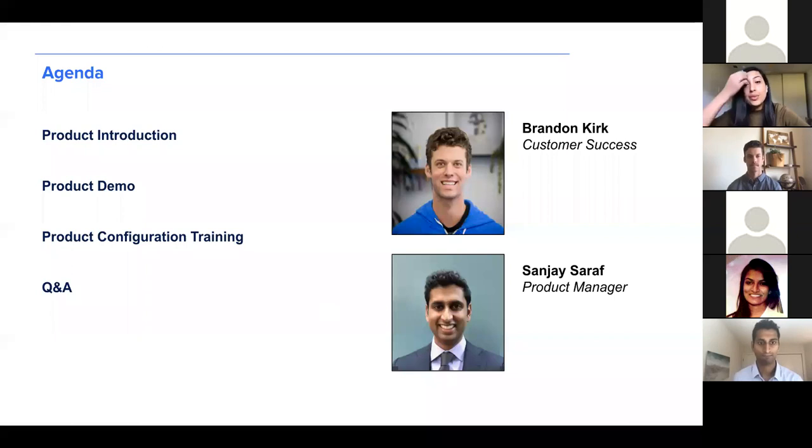Today, we will start out with a brief product overview, followed by a product demonstration that will cover 3 unique user stories. These user stories are meant to showcase the various applications of the Insights dashboards and their business impact. Next, we'll go through a step-by-step demonstration of the Insights application, showing you how to build a dashboard and set permissions yourself. And then we'll end with a Q&A session. So please feel free to submit questions at any time by clicking the Q&A button at the bottom of the screen, and we'll try to get to as many questions as we can at the end of the session. With that, I'll pass it along to Sanjay to take us through the product introduction.